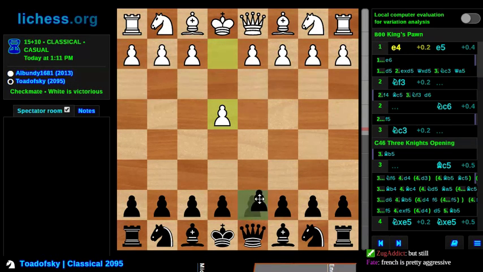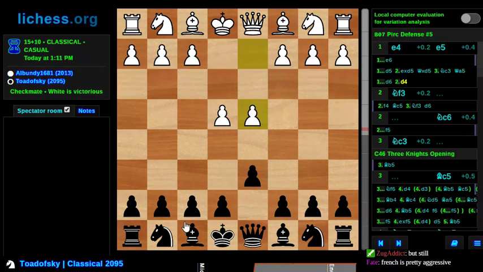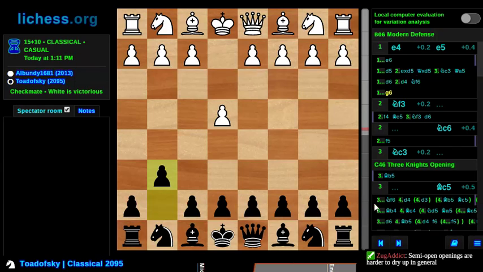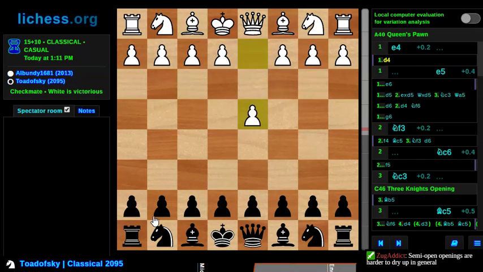For a while, I did study the Pirc. Not too happy with that either. When I was in high school, one of the more feared high school players in our state played the Modern every game. E4, g6, and if you played d4, you played g6.